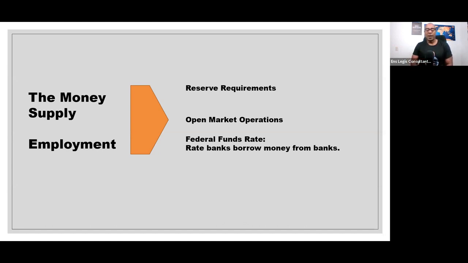And the Federal Reserve rate is the rate that banks borrow money from each other. Now, you may be asking, why would a bank need to borrow money from another bank? Well, go back to reserve requirements, that for every dollar deposited, they have to have a certain amount of money in reserves. So what happens if you have a bank that at the end of business, they take a look and they see that they're not meeting their reserve requirements? What they would then have to do is go to what's called the discount window, and they would have to borrow the necessary money from other banks who may have excess reserves. The discount window is an overnight bank borrowing rate from bank to bank.